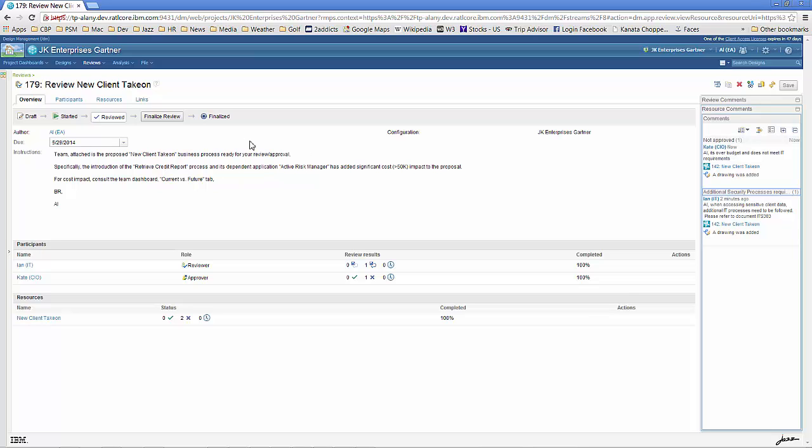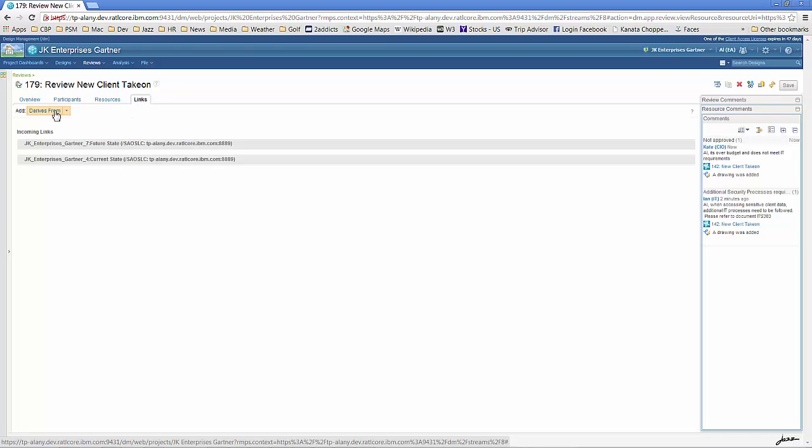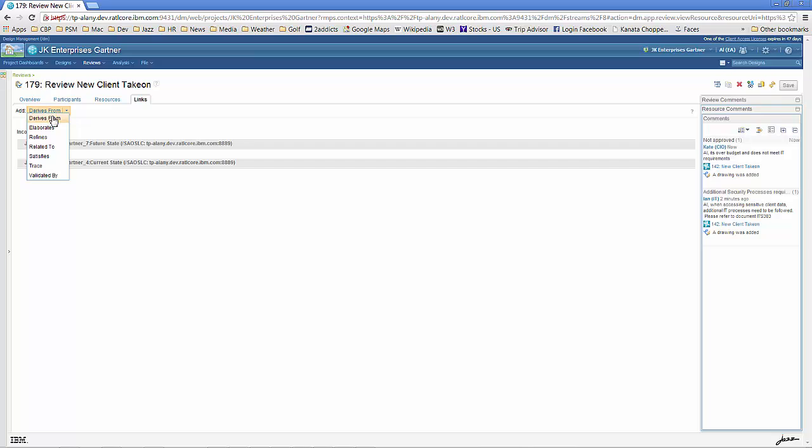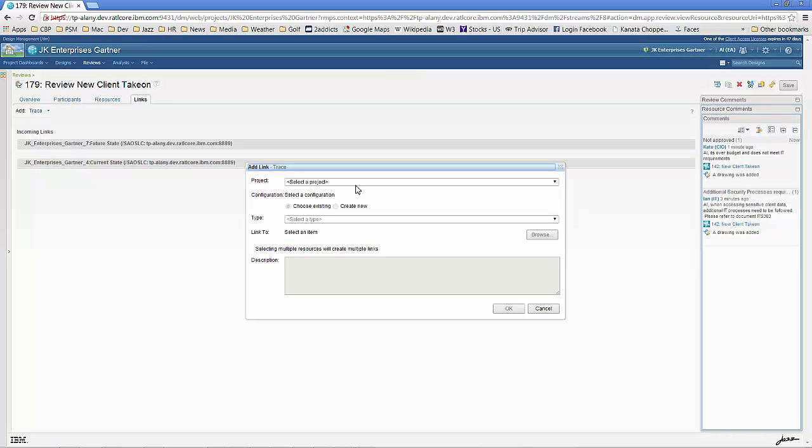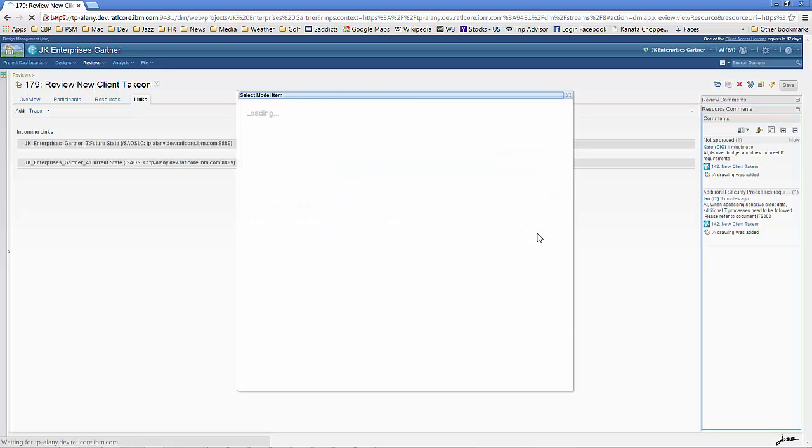Now that could be, for example, first of all, maybe linking this resource back to SA, so there's a traceability relationship between the assets that are being modified and the review that was created. So let's create that traceability link. We'll select the project in SA. In this case, it's a future state project, and let's browse for that asset.